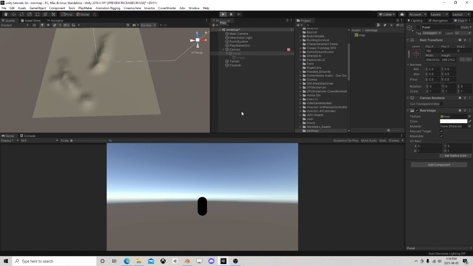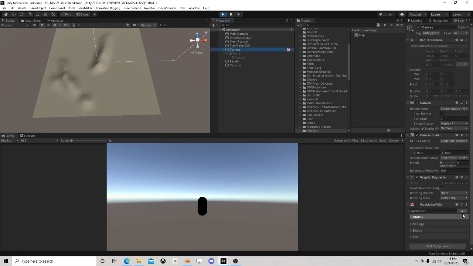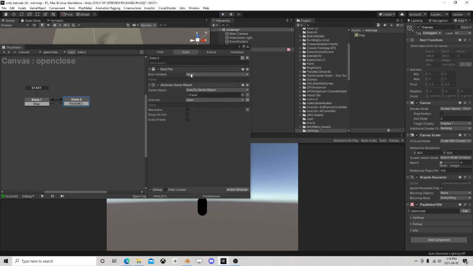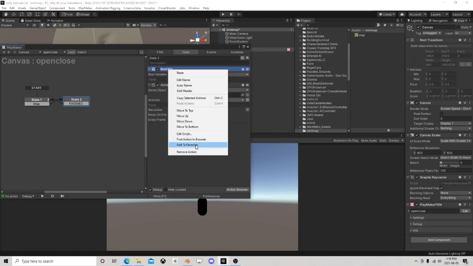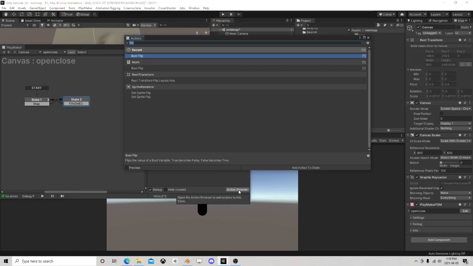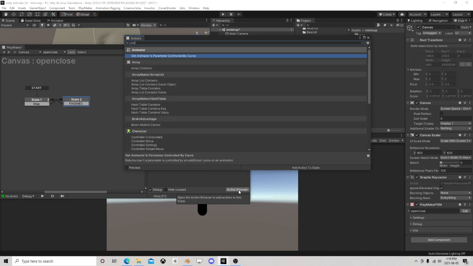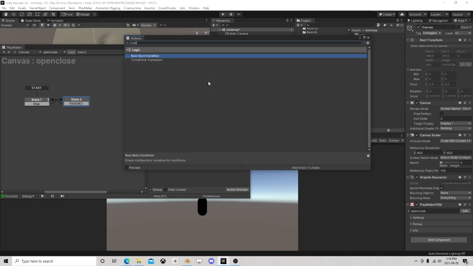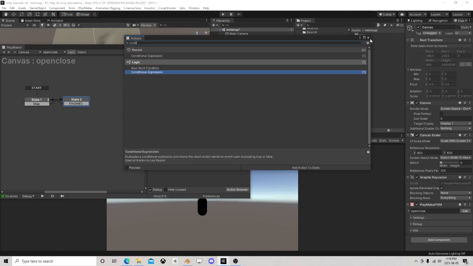So if I hit M now, once it plays, well, what do we have here? Why is it going ballistic? True, false, true, false. All right, that's weird. I don't know what that's doing. All right, let's do this. Conditional? I don't know if I could do that with a conditional.